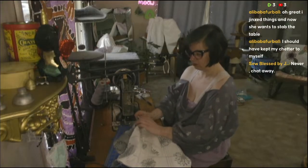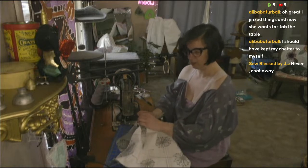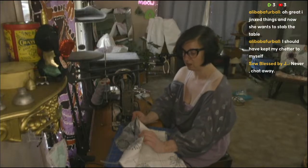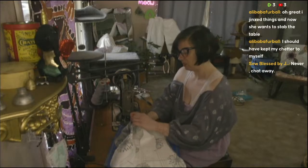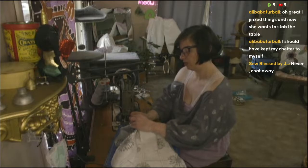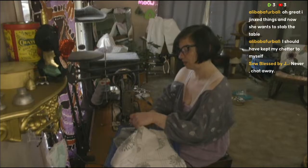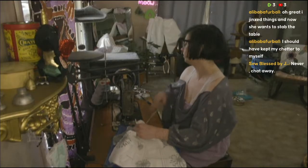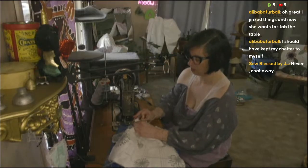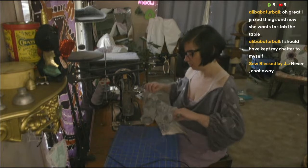So I've got right sides to right sides. I'm making a fancy sandwich. We've got the back section as the middle, and then the top and bottom as my bread layer. And I'm going to carefully pin where I drew those lines, because that's going to be my stitch line.